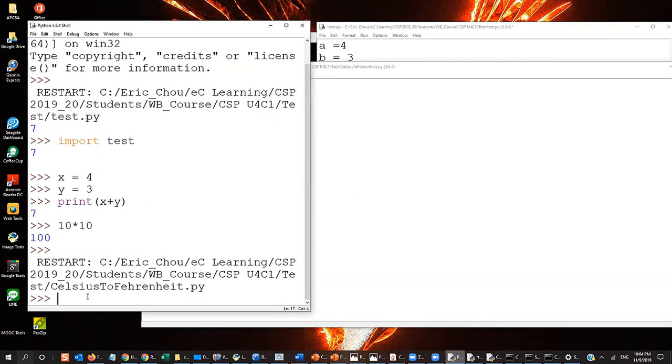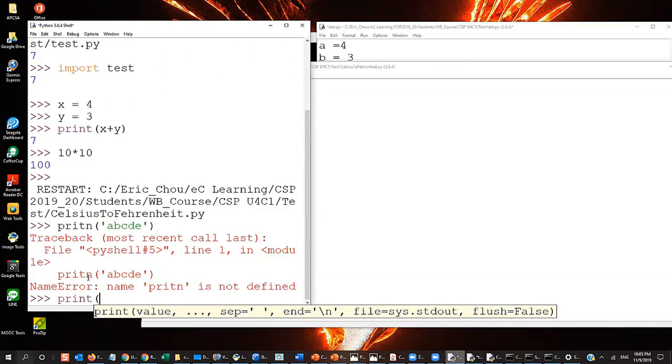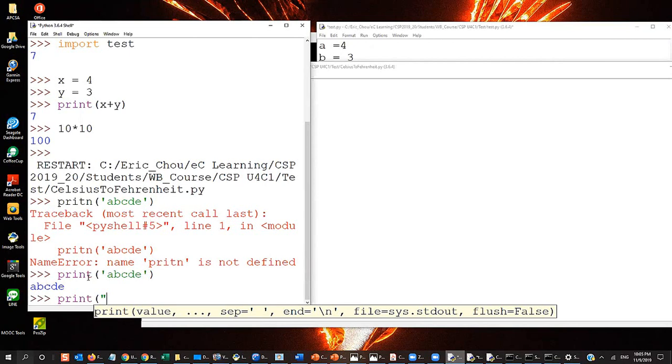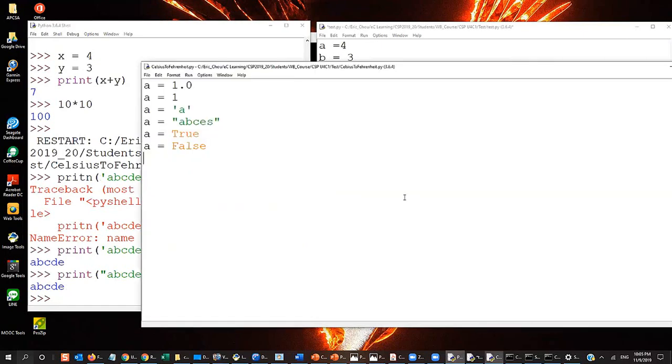Okay, whatever. It didn't print much. So here I print single quote A, B, C, D, E, single quote, and print double quote A, B, C, D, E, double quote. So there's no 1 character, 2 character limitation on the string. Is that okay? But Java, you do have a restriction, but here we don't.